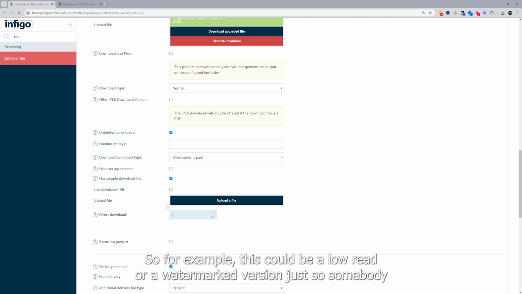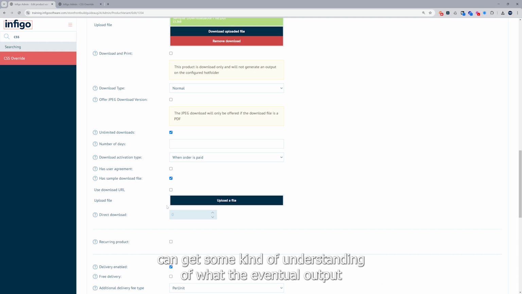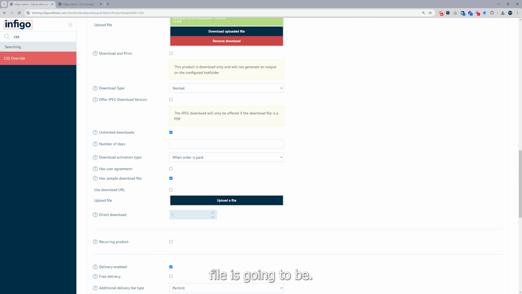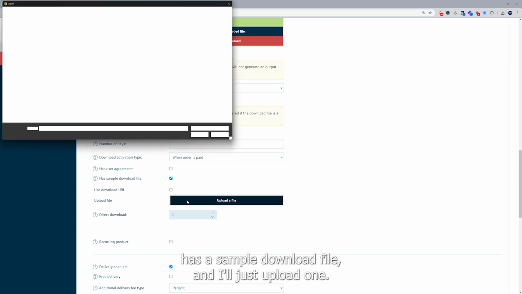For example, this could be a low res or a watermarked version, just so somebody can get some kind of understanding of what the eventual output file is going to be. So I'm just going to say has sample download file, and I'll just upload one.